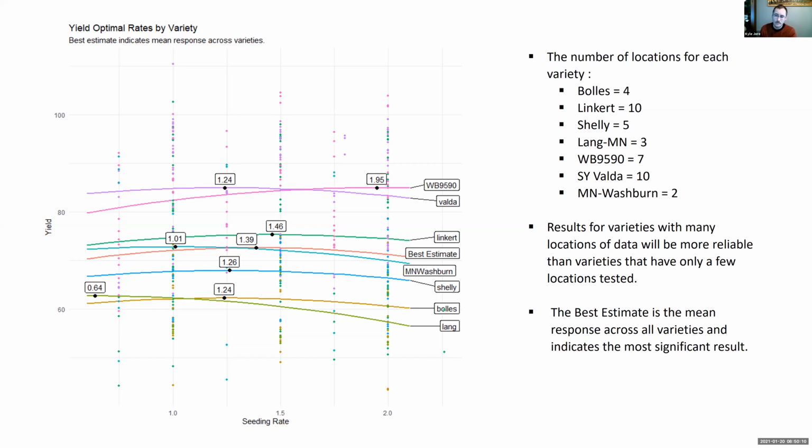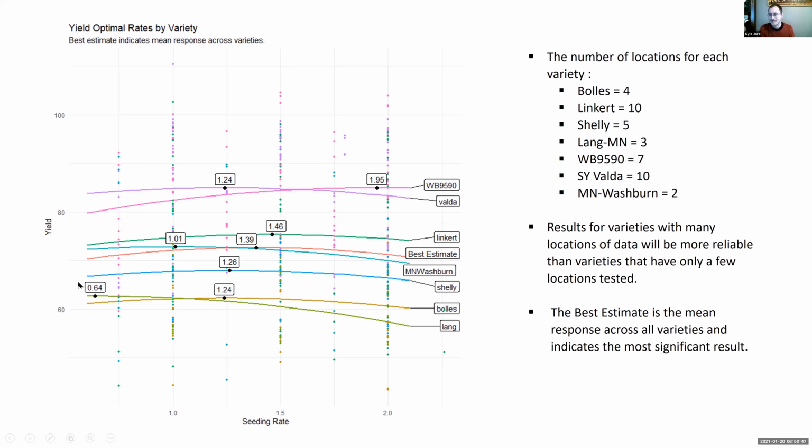When we start separating out the varieties, we see quite a bit of variation in potential optimal rates. 95-90 looks like you can just really push it and potentially get increased yield out of it. Laying, it's the other story. Now, of course, we've also heard recommendations to seed Laying less. So as we go down in seeding rate, we might get more yield. Yeah, that's consistent. Would I recommend going down to 0.64? No, and I'll tell you why.